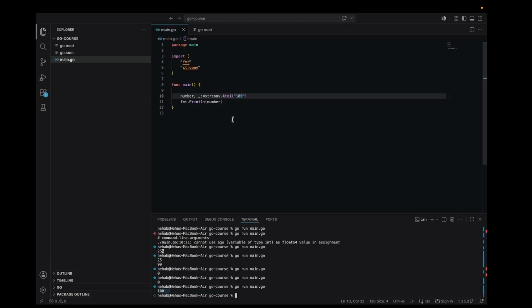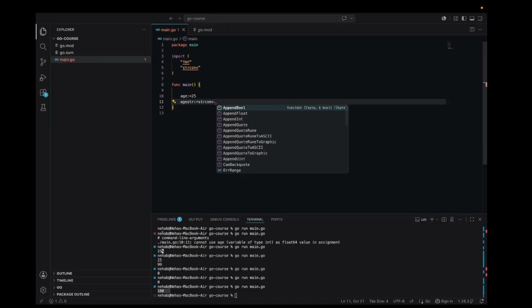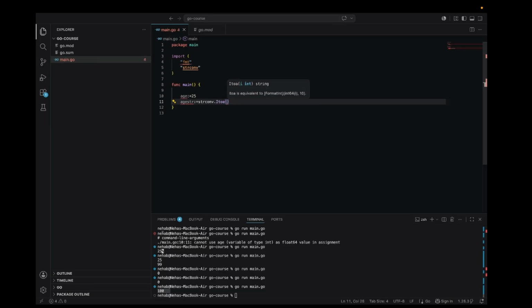Suppose I want to convert an integer to a string, what should I do? I can first create a variable which holds the integer and then a string variable which is actually calling strconv.Itoa with the variable which I want to change.